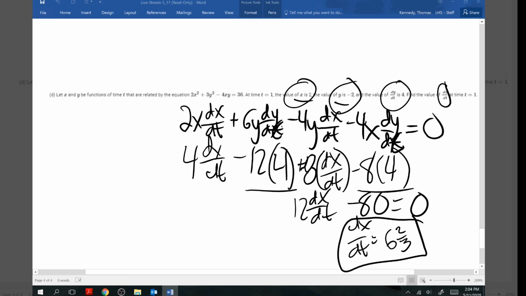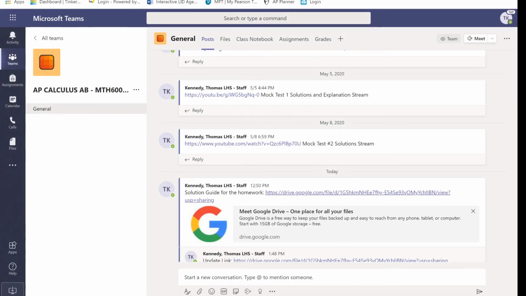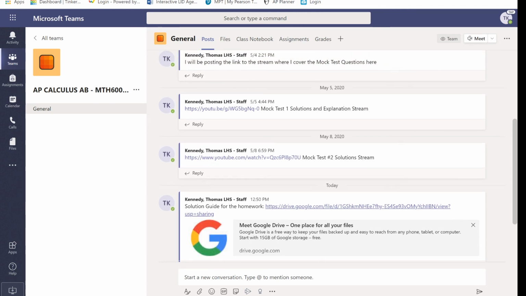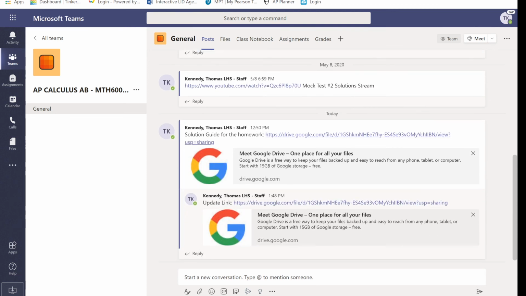I know I went over the time, so we lost people to other classes. The one thing I wanted to ask the people remaining, well, first thing, I want to highlight a couple things here at the end. On Teams, I now put an updated link that actually works for the scoring guide. Apparently they updated the sharing, so I had to do that. But anyways, the mock test solutions are all on here via links, and the scoring guide for that last homework, so you can spend a lot of time looking over and grade your own work if you did maybe 5 of the questions or 3 of the questions or whatever, and I didn't go over them during this live stream. So that's a useful resource.